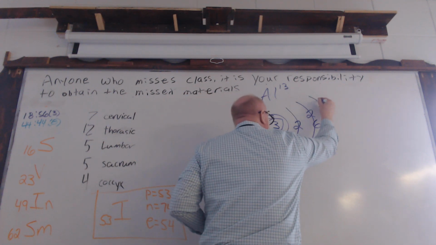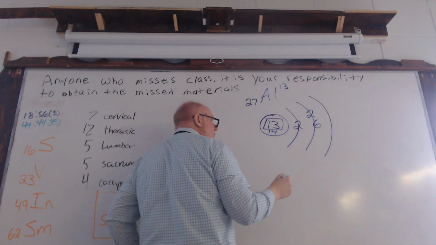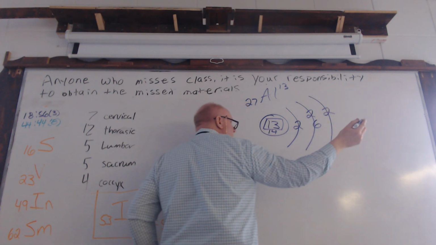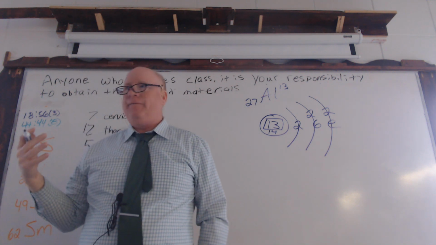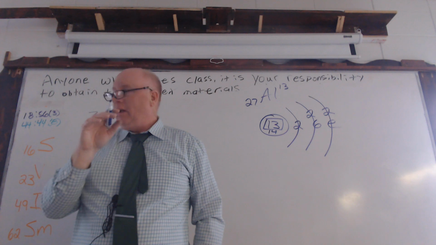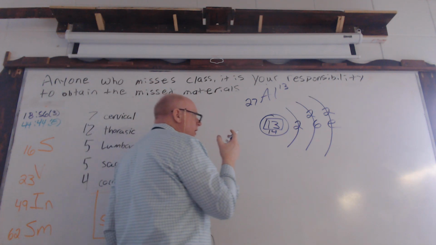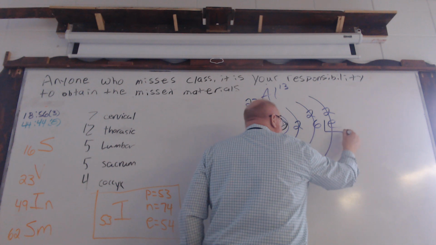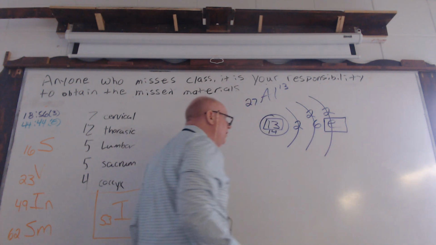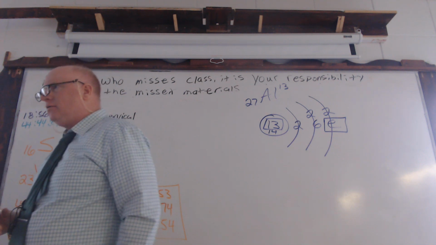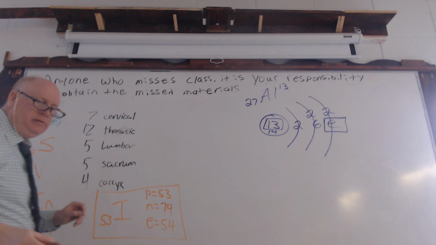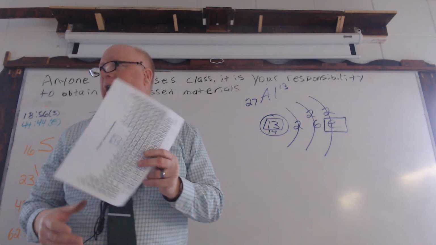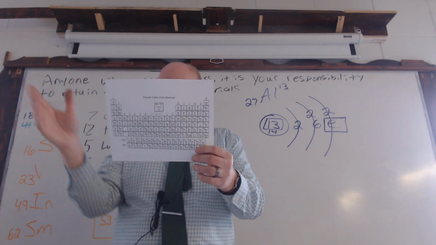Okay? And then what? And if you want to put in a number 1 there, that's fine. Okay? Put a number 1. Whatever works best for you. But one of the things that I just like to do myself, the last electron or electrons that enter the orbital, I just like to put a box around there.